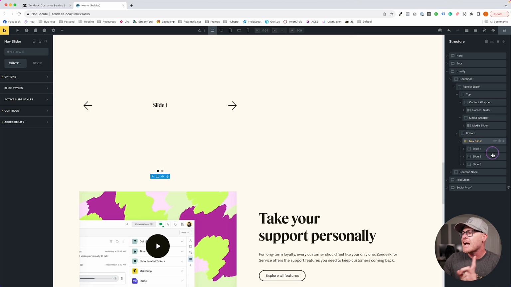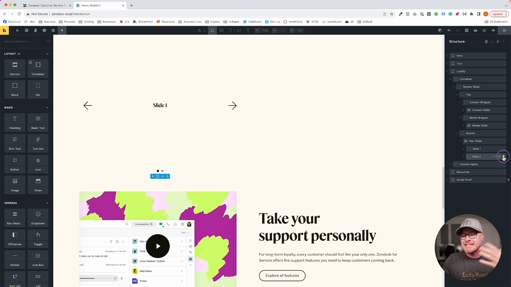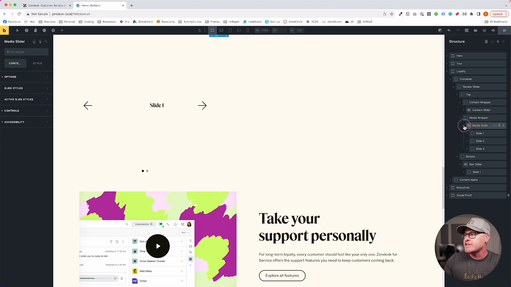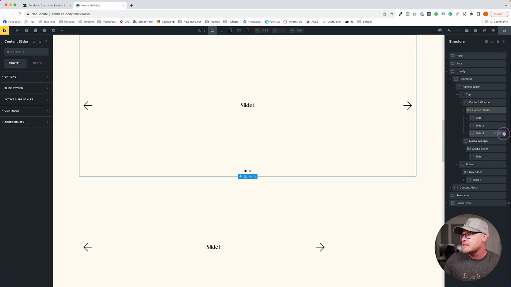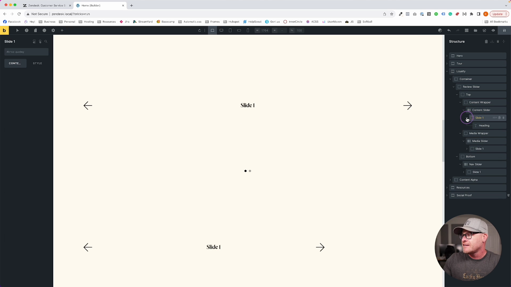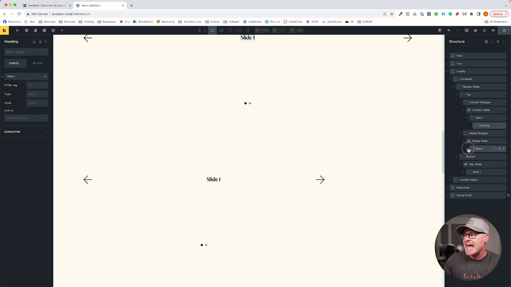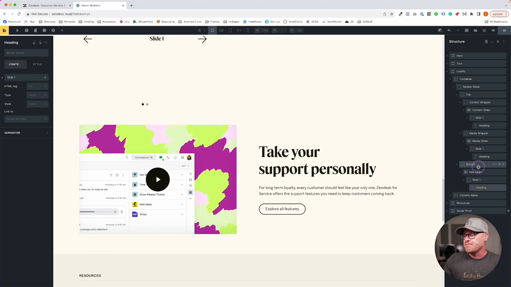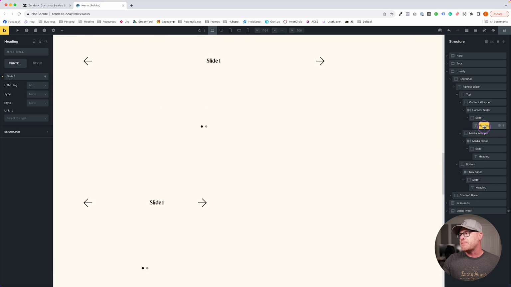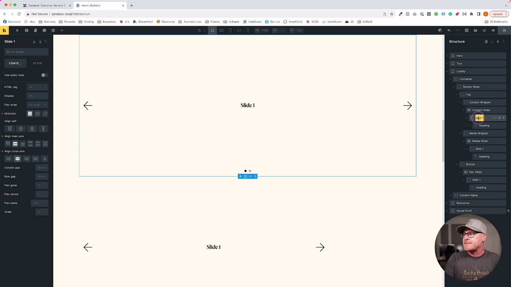Now, it comes with 3 slides in it already. I don't need those. I just need the first one. Okay, and I don't really need what's inside of that, the heading, but maybe we'll keep it for now, because I want to auto BIM all of this. So I want to get classes on everything so we can just get to styling. So in the content slider, this first of all does not need to be called slide 1. It needs to be content slide.